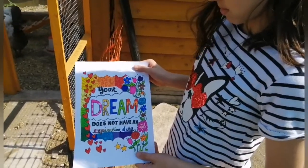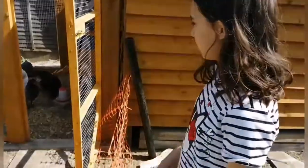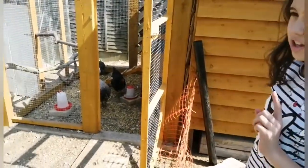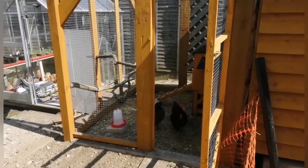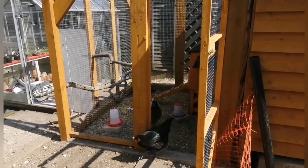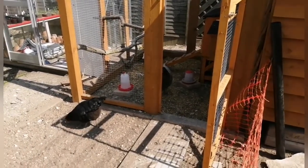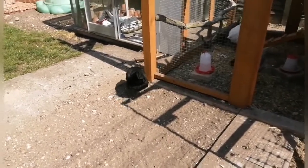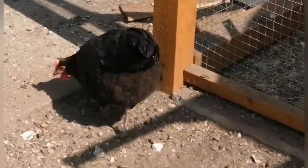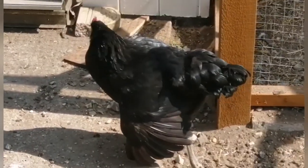Dreams do not have an expiration date - yes, that is totally inspirational, I hope that's going on your wardrobe! We'll have a little mini homestead in this house soon. I'm not sure why they're all huddled up in here today, that's not normal. Give me some eggs, girly girls! Hey Magma, you're so beautiful. I've no idea if the video catches the iridescent nature of her feathers - can you see the blues coming off? She's beautiful, I wish we'd got more of her. I think she was the only black one left.